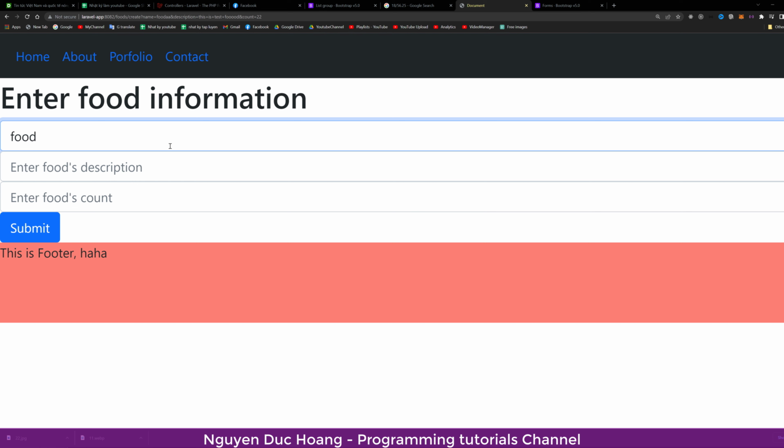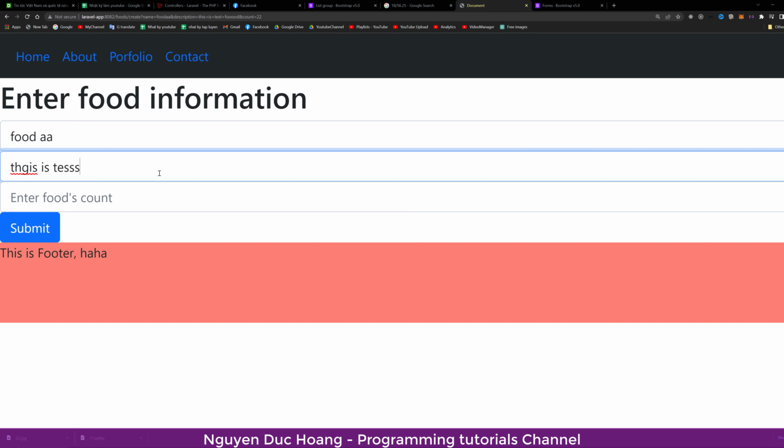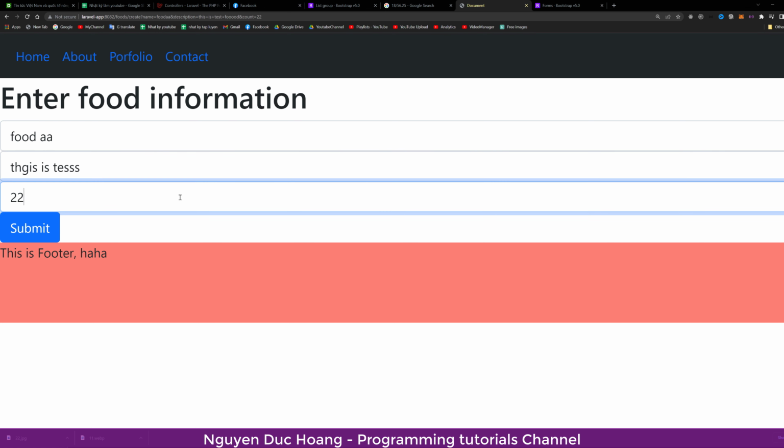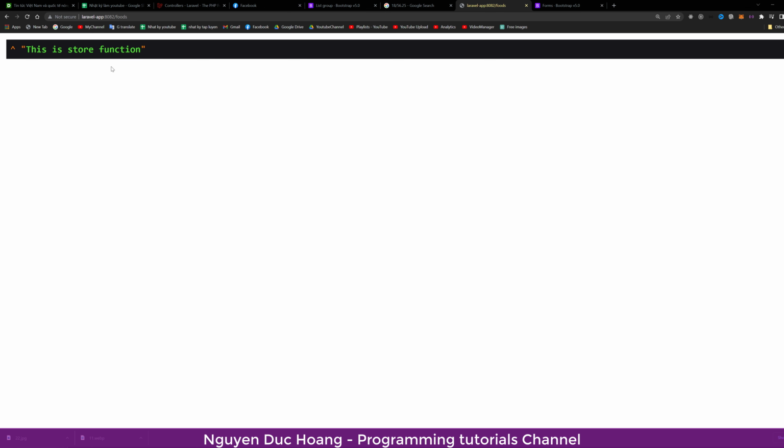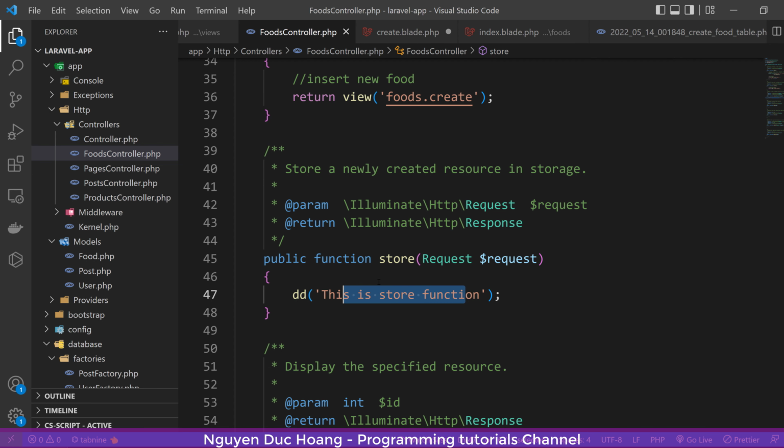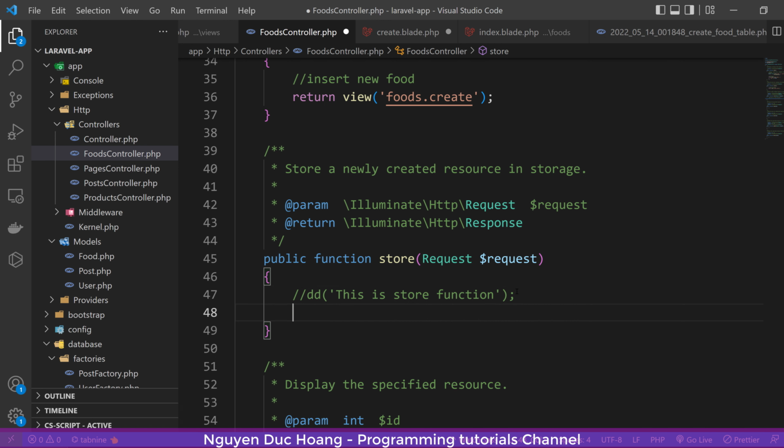So let's test the flow by typing your food information here and pressing submit. Okay, so this is the store function. It displays this line to ensure that when you press this, the information is sent to the server, to the backend, and it comes to here.